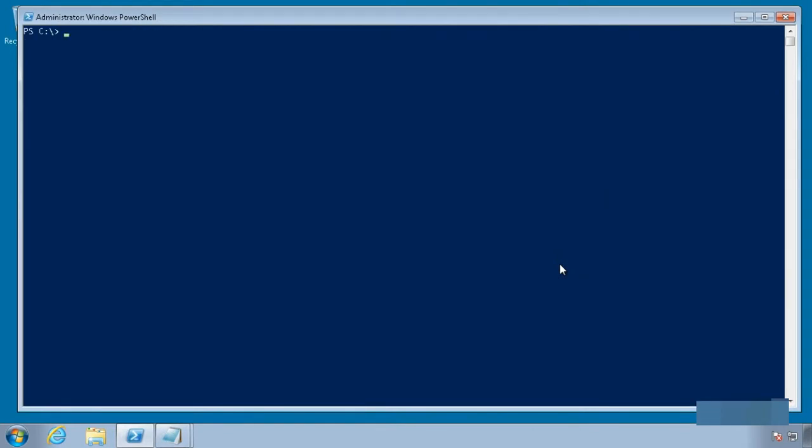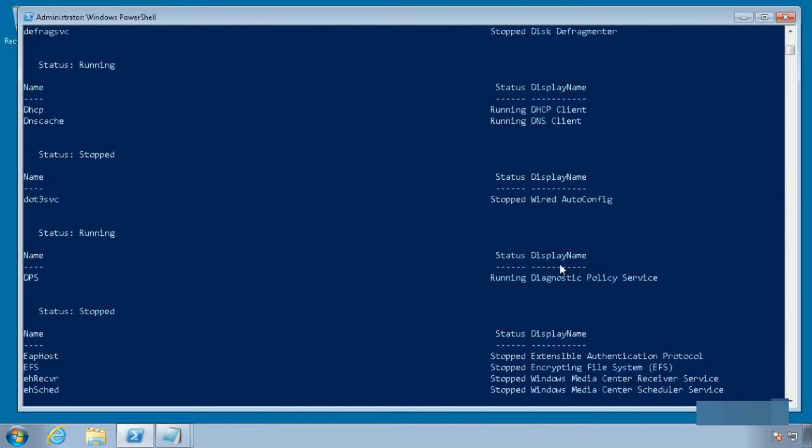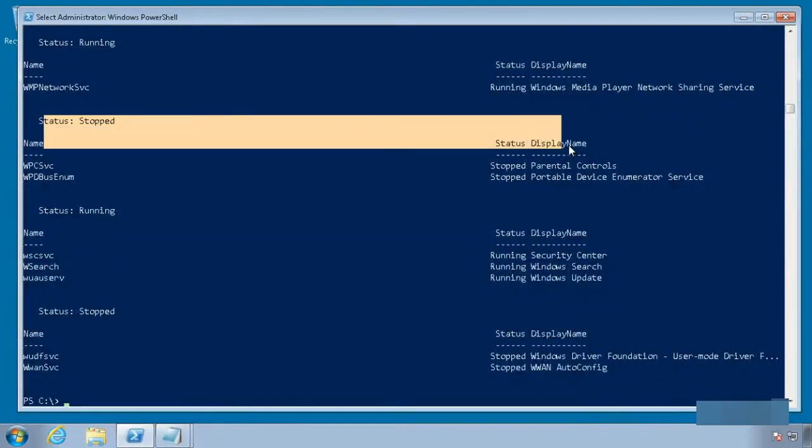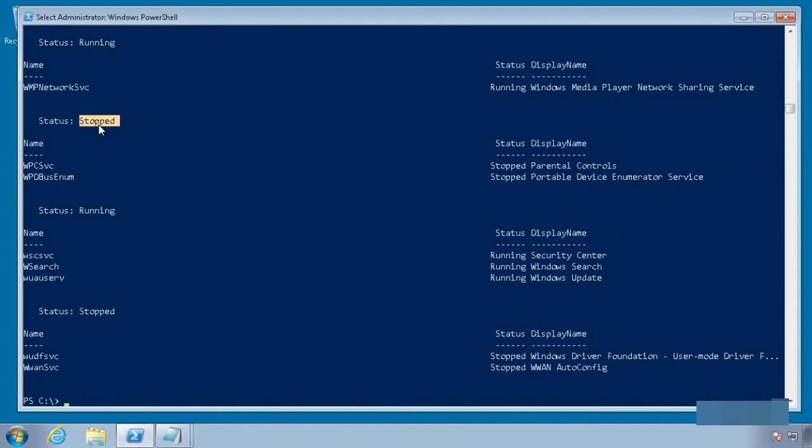Format table can do some other really neat stuff though. Let's do this get process trick again. Actually, you know what? Let's do get service. Format table, group by the status property, and show me the properties name, status, and display name. What this is doing is creating a new set of table headers every time the status property changes. So here it was running, and then the next services were stopped, and so it displayed them, and then it came across a running service, and so it displayed those.